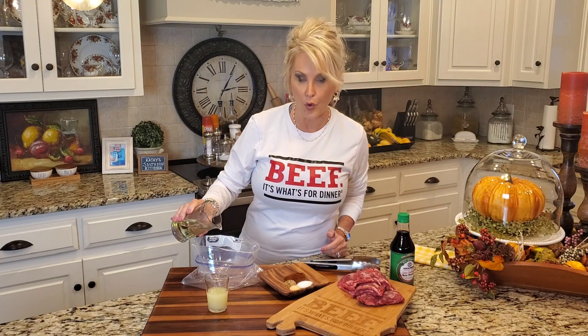Now this little piece is ready, so I'm going to put it in my bowl to rest. See that color — color is flavor. You want that nice dark sear and char on there because oh, it's just so good. And that's ready to come off. This looks perfect! Now I'm going to let these rest and tent them with tin foil. I'm going to turn this heat down just a tiny bit and add some oil to my pan.